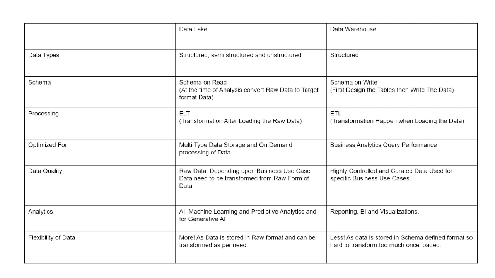Now, schema, this point is very important. Schema, in case of data lake, it's a schema on read. In case of data warehouse, it is schema on write. So what does that mean? Whenever I want to ingest some data in data warehouse, I have to first design what will be my table structure, right? And then I have to insert the data in such a manner that I do not break the design constraint. So you have to design or define the schema before writing to the data warehouse.